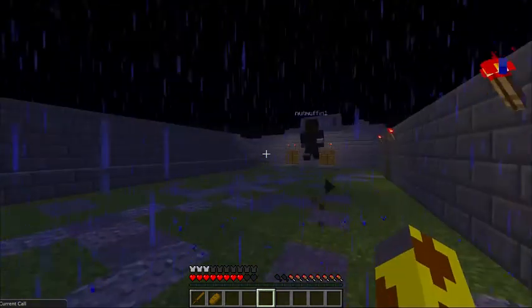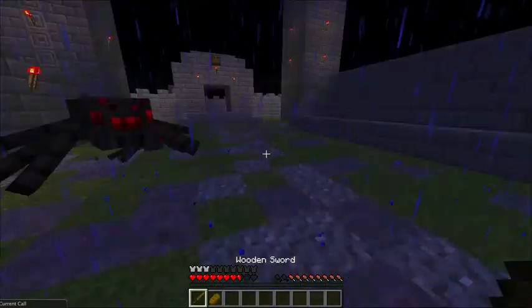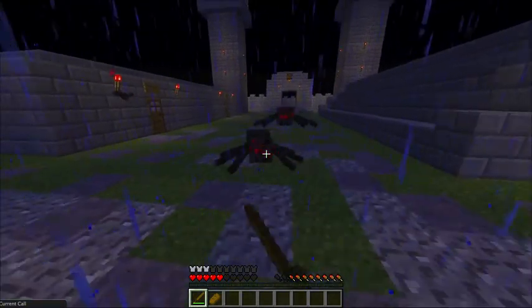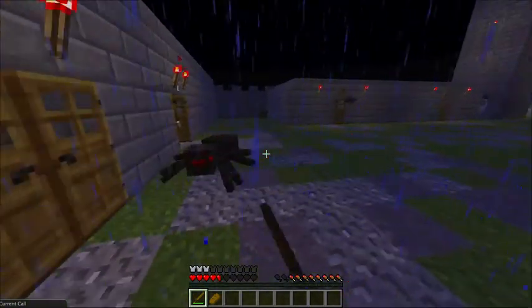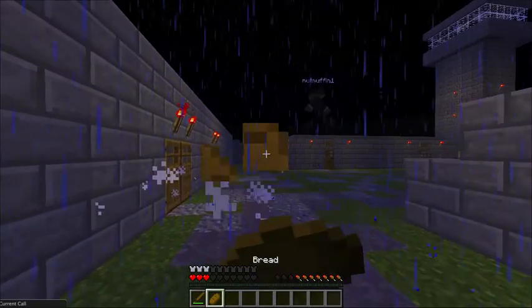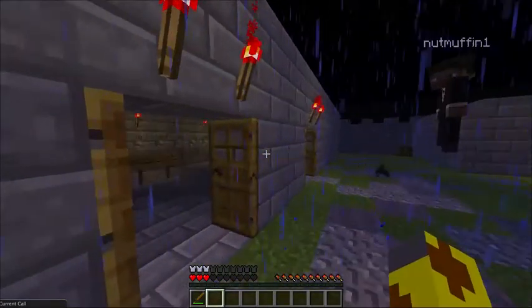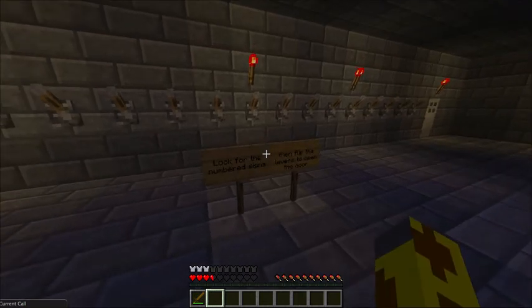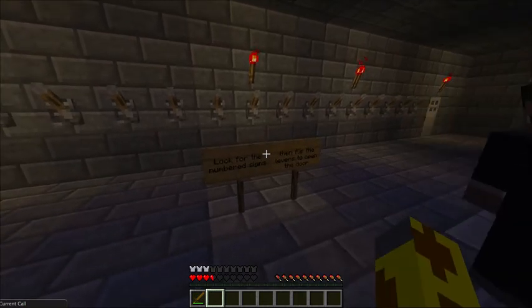Here, I'll show you what you want to do. Fuck off. Look. Wait. God damn it. Assholes. Fuck off. Okay, just go inside the building, if you would be ever so kind. And there are levers. Look for the numbered signs, then flip the levers to open the door.